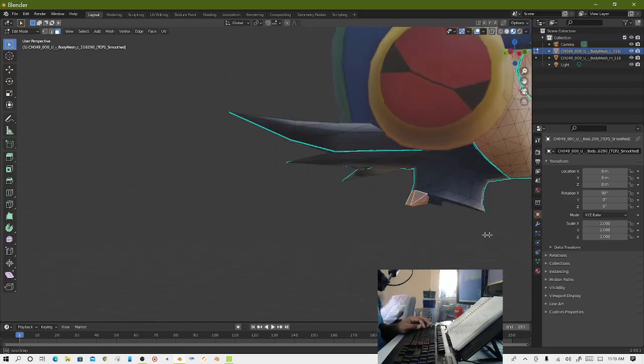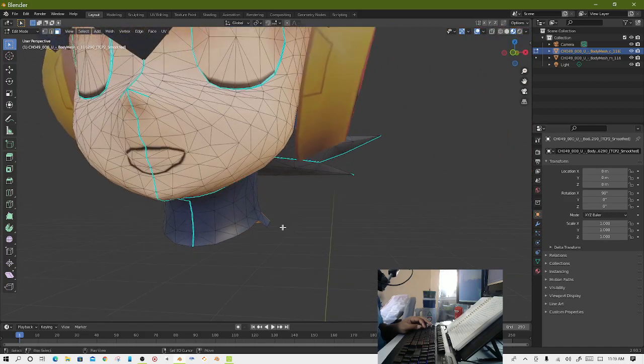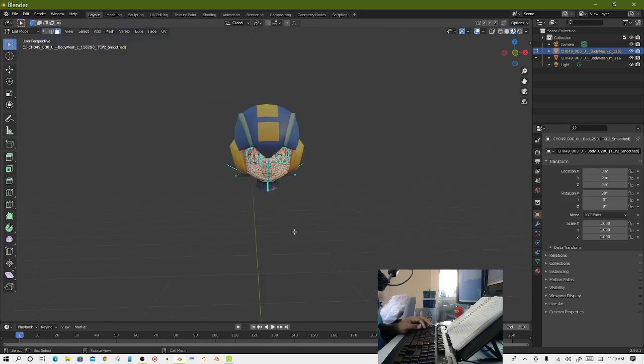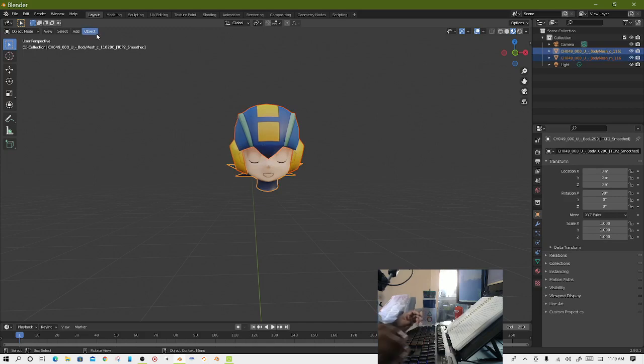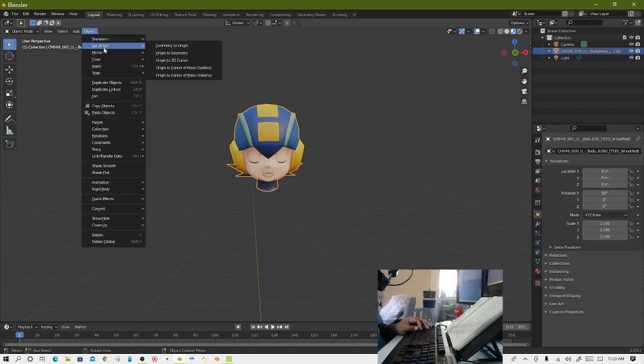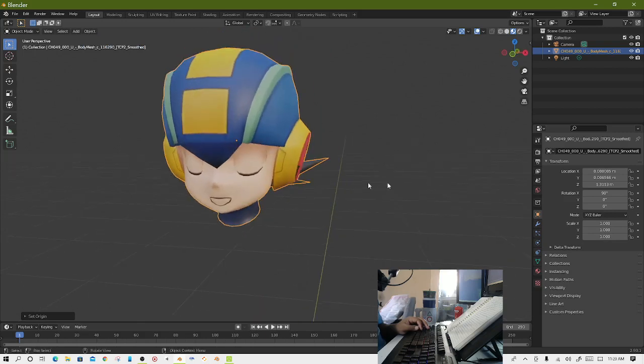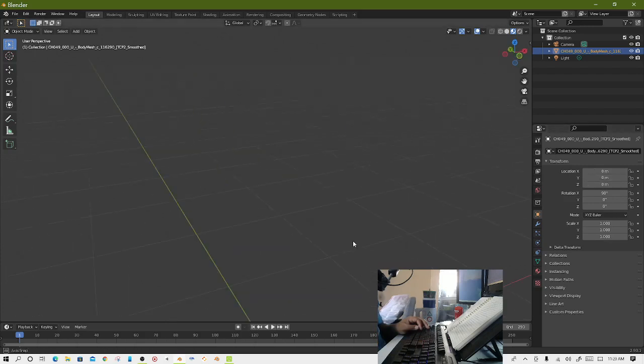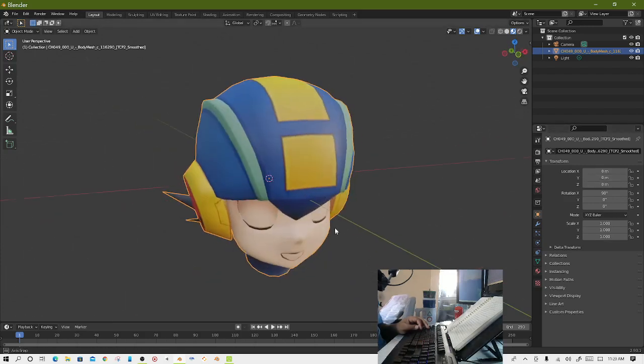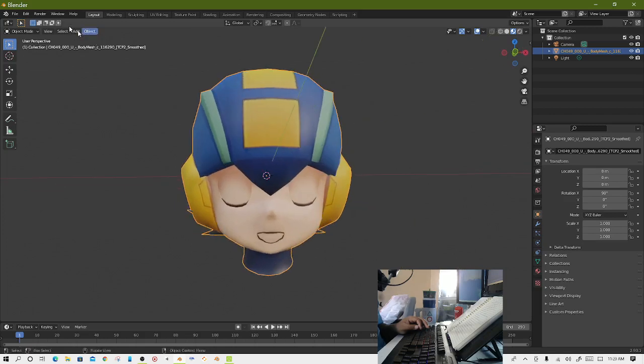Okay, so we got that all cut up. Cut, delete. And you guys remember we hit the object. We got to select both these objects actually. I'm gonna hit Control J to join them, just to guarantee that they're going to move where they're supposed to move. I'm going to set the object to origin here. All right, that looks about right, but we won't really know until we get it into Build Box. Gonna center it all out. All right, and this is what our closed eye, wide mouth character looks like right now.